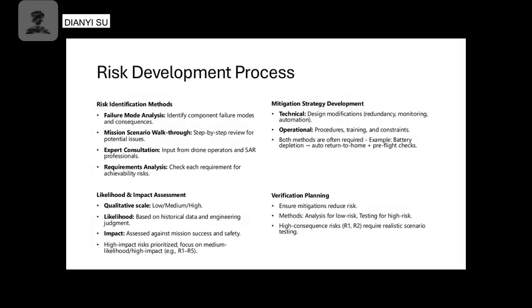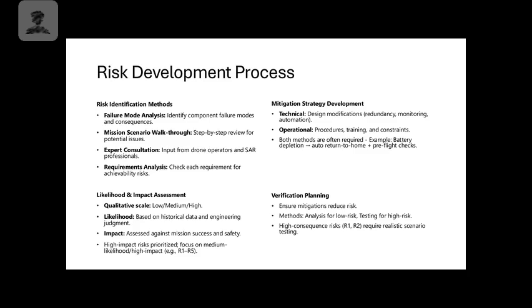So for the risk development process, we start with risk identification. We look at the system from several angles, like basic failure mode thinking at a component level, working through the whole mission timeline from launch to recovery, asking for input from people who actually fly drones or work in search and rescue. And the last one is checking each major requirement with the question, what if this isn't met?